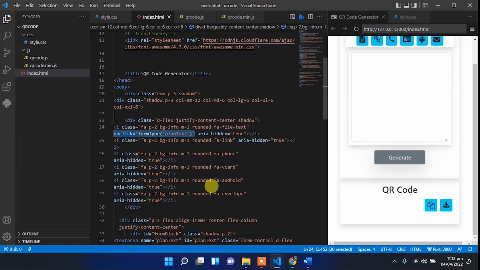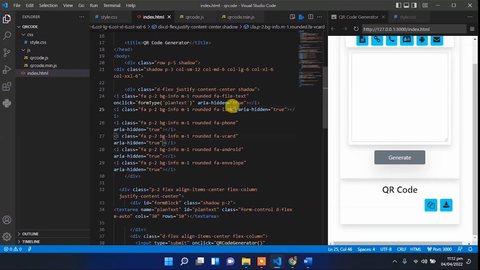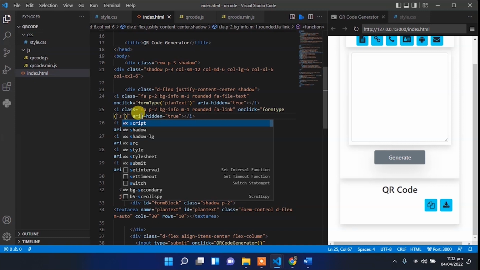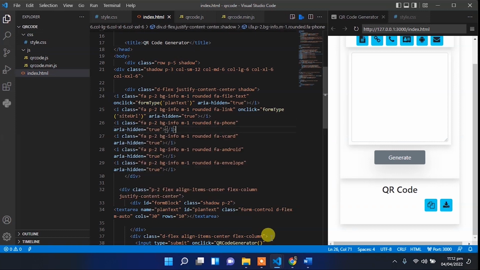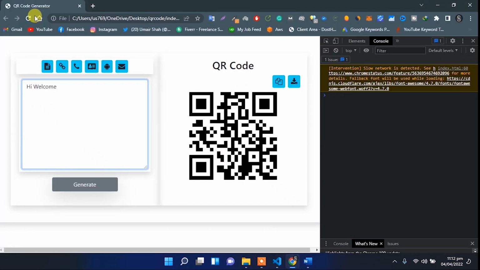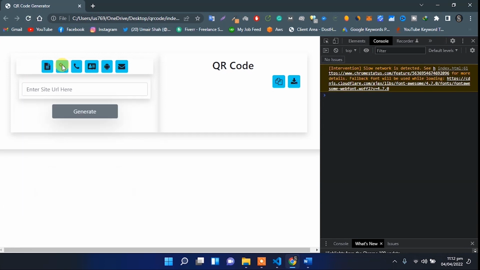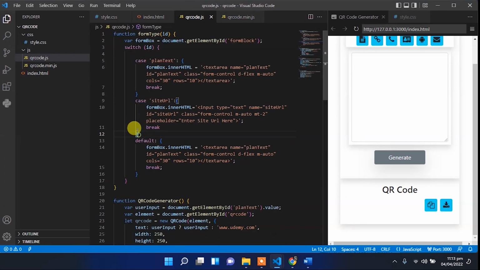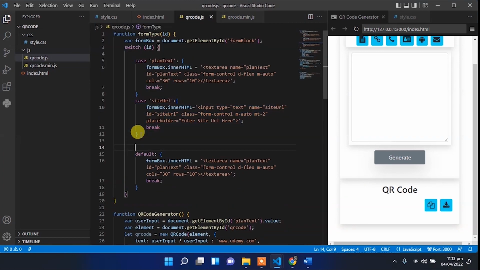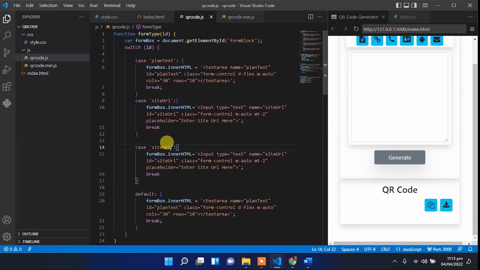Now click on that link icon, we have to pass that ID name of the site URL to show that input field for the site URL. Now let's try, refresh it, click on that link icon, and it renders that input for site URL, app, and messages.